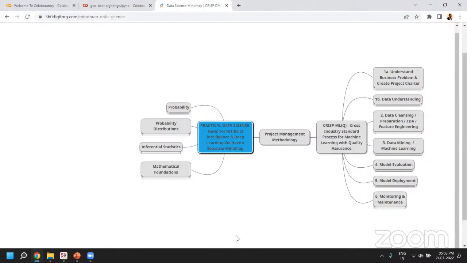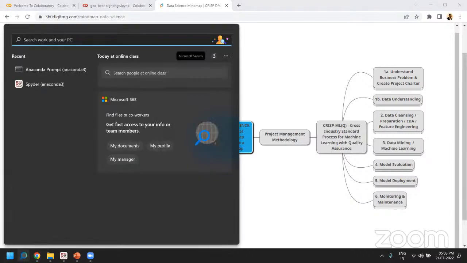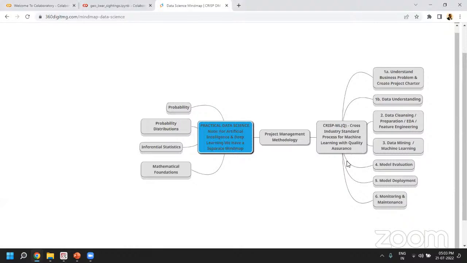Let's start. To begin with, let us understand the concept that we discussed yesterday with respect to the CRISP-ML(Q) methodology. The standard process for implementing data science or analytics is a process methodology called CRISP-ML(Q), the Cross-Industry Standard Process for Machine Learning with Quality Assurance.